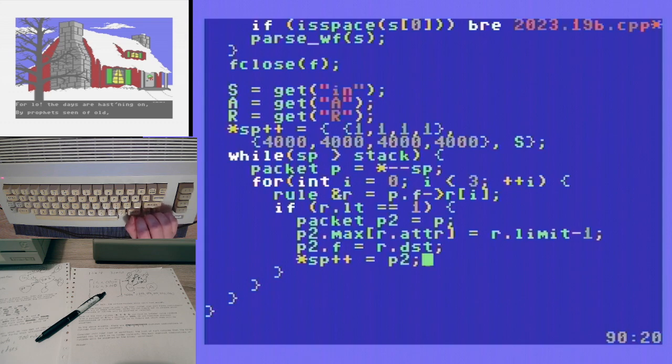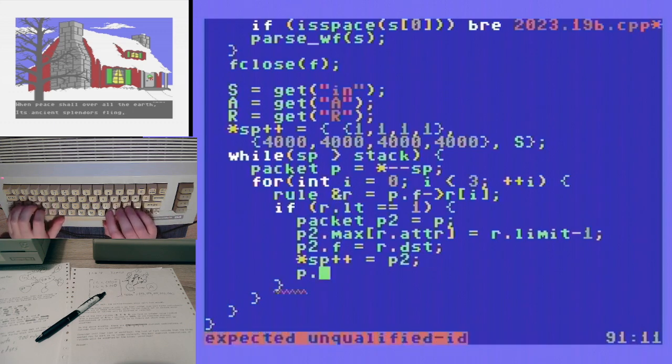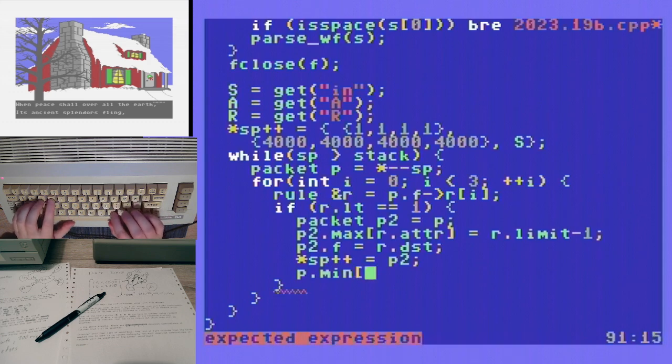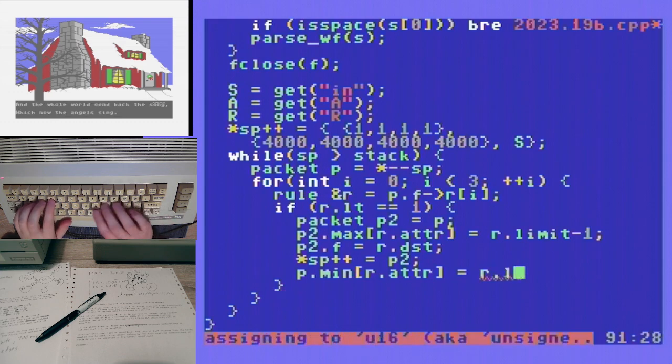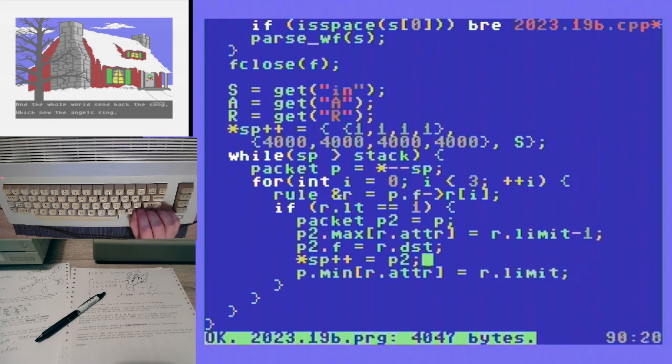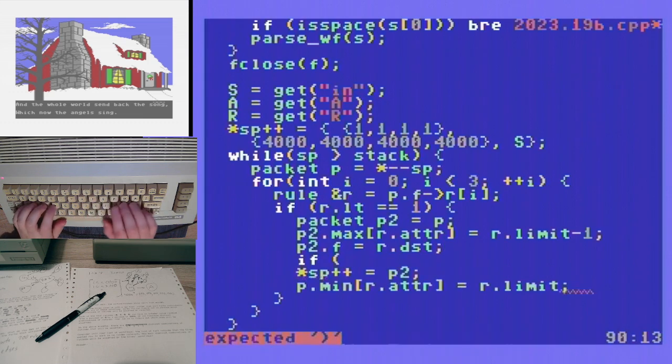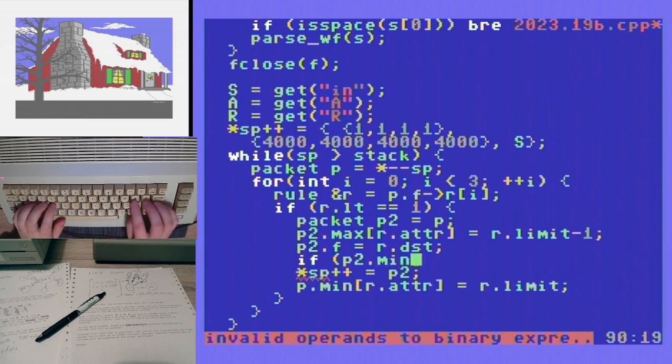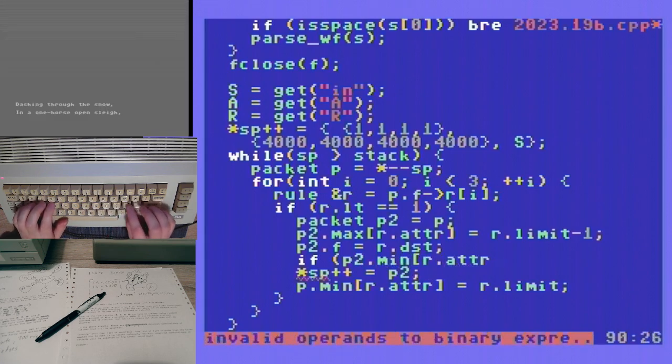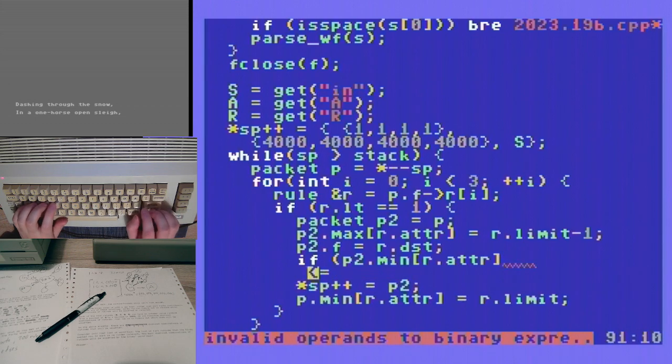But then the thing is, I need to create, okay, so that's interesting. So I have this packet, so now I need to form, oh, okay, I see. I need to change the minimum of this existing packet on this attribute to be our limit. But this only holds if P2 min on the attribute is smaller or equal than P2 max on this attribute.